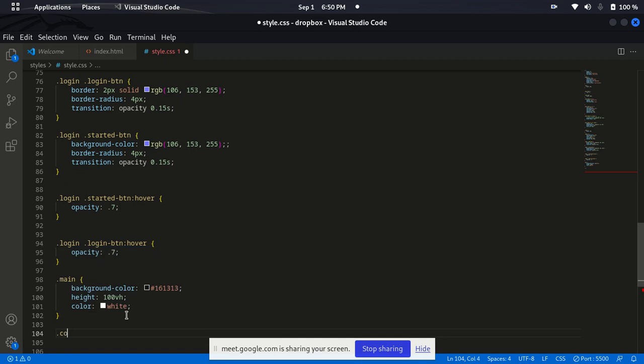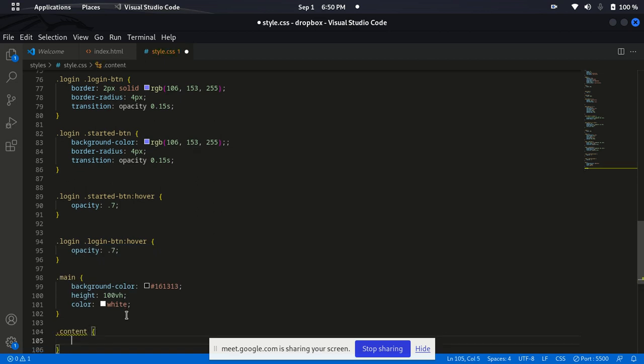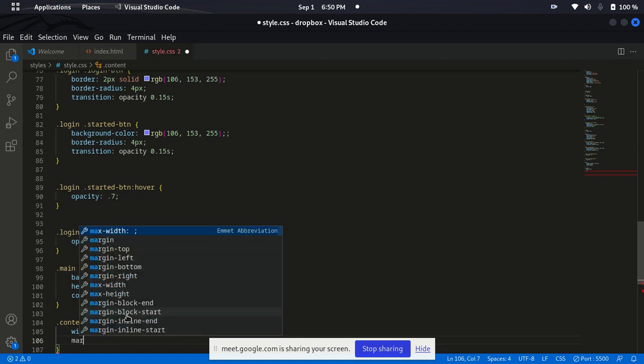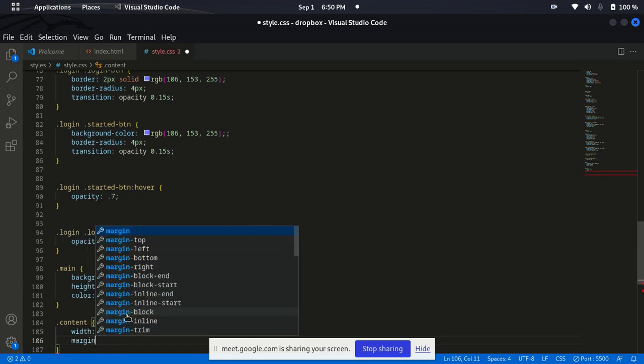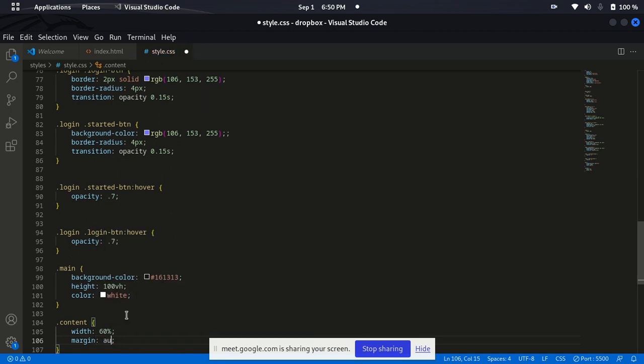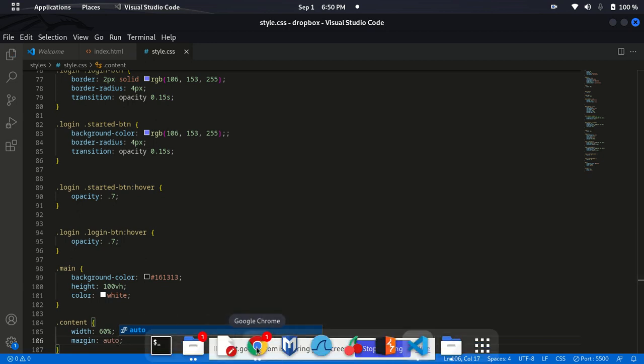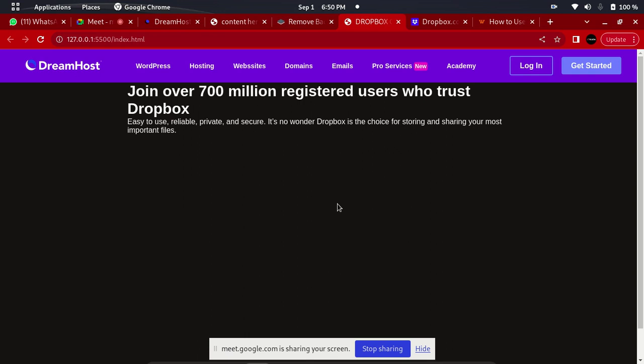Dot content is what I'm calling it. I'm going to give it a width of 60%, and I give it a margin auto to have it centralized. And we have this.